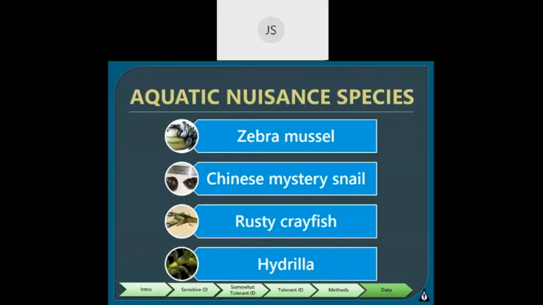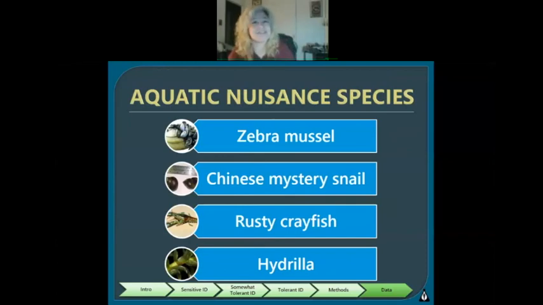Okay, also to consider are those aquatic nuisance species or those invasive species that we don't want to spread. And that can include the zebra mussel, the Chinese mystery snail, rusty crayfish, which thankfully we don't have yet in Missouri, but something we're keeping an eye out for. And then hydrilla, which is an invasive plant where I believe most of the populations that we are monitoring are in Southwest Missouri near Springfield and around Kansas City on the eastern side in Johnson County. These plants are extremely invasive and will take over an entire waterway. So always something to keep in mind that we don't want to spread species that don't belong in those waterways.